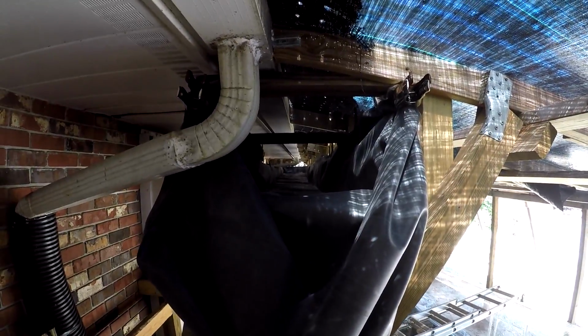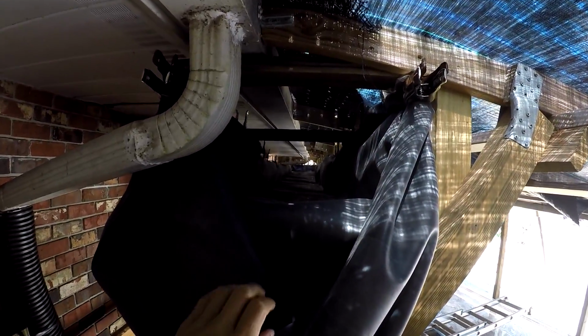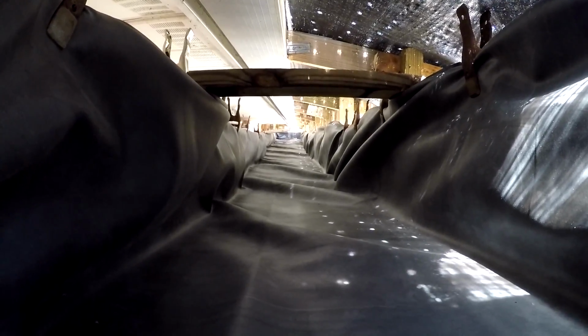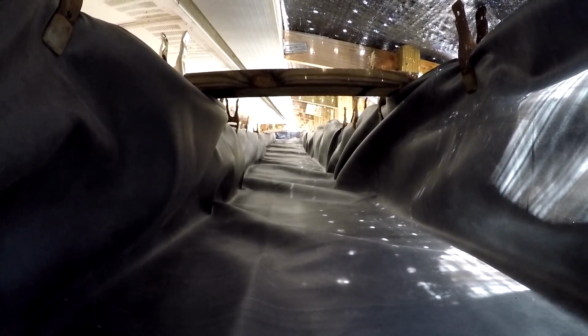Okay, the rubber liner is in the aqueduct. That was a 5-foot by 60-foot piece that I laid over the greenhouse plastic underlayment.